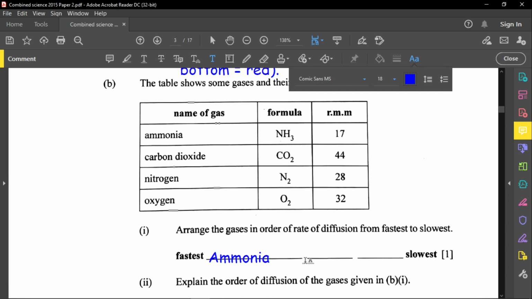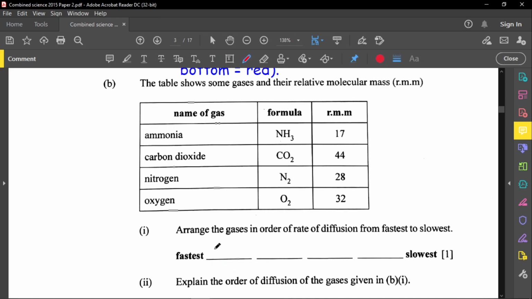All right. The second will be, matter of fact, just for space, let me write out the formula. Okay, so ammonia will be the first one here. You can write the names in exam. It never asks you for the names, but you can write out the name. All right, I just want to make sure I could hold the space right here. So this is ammonia. It's 17, so it'll be placed right here. If it asks you to put the mass number, you could use the mass number as well. So again, look out for what they ask in the examination. Here didn't specify whether the name, whether the mass, or the formula.